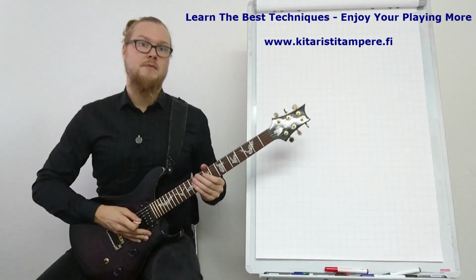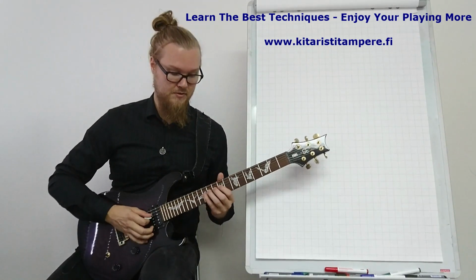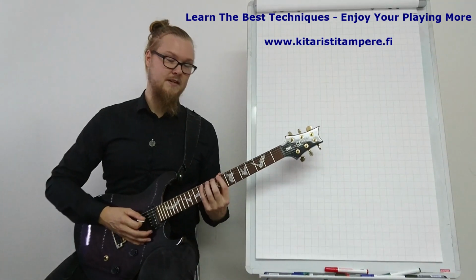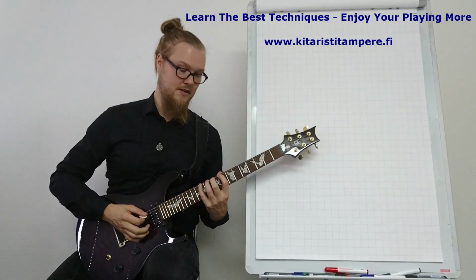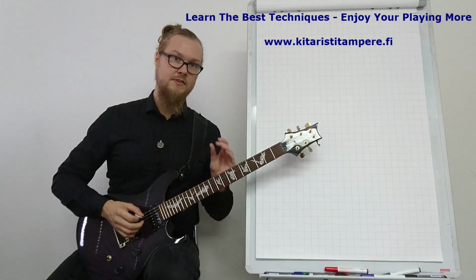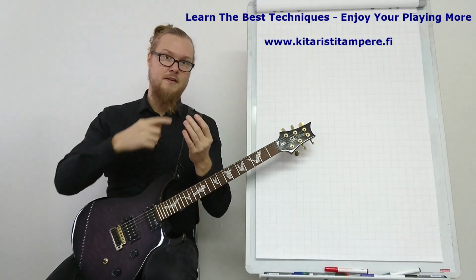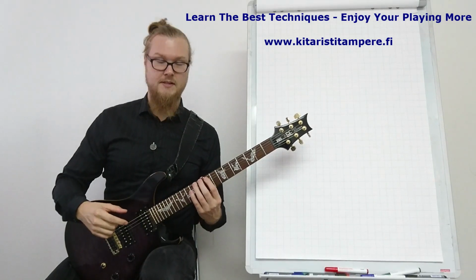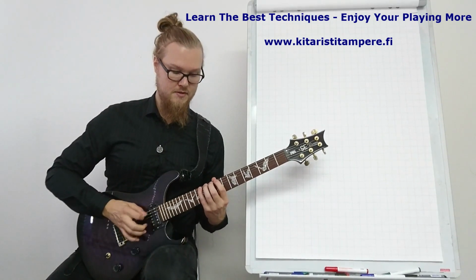And the next shape is a little variation of the second shape I introduced you to. So the 9, 10, 12, for example. It's where we started in the scale here. And what I want to suggest to you is, first of all, try to keep these two fingers, your middle finger and the thumb, opposite to each other. And then, like on the 10th fret here, you take the second shape.